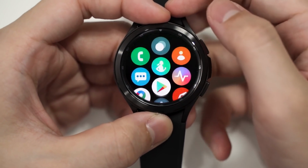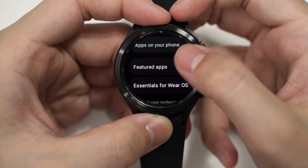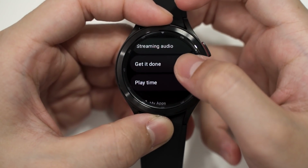And one more thing that we need to highlight is that the Samsung Galaxy Watch 4 Classic does not have Google Assistant. I don't know why, but you just cannot install Google Assistant or change from Bixby to Google Assistant. And yes, Bixby is still existing in the watch.